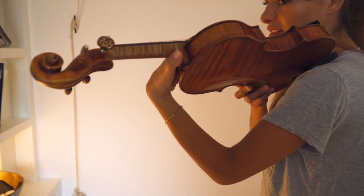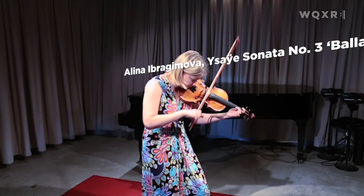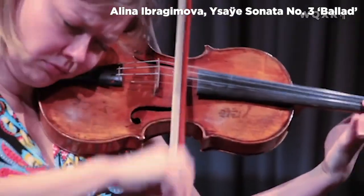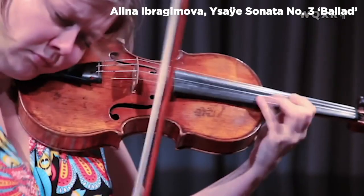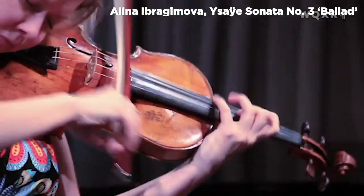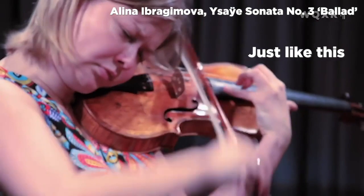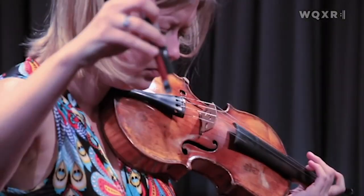Okay, so let's just pause there for 1 second, because that's not 100% true that the thumb never leaves this part of the neck. I'm just going to clarify that everyone's hand size and your hand's ability to stretch is entirely unique. For some people, the only way they can get to the really high positions is by letting go of this part of the neck and instead placing the thumb on the edge of the fingerboard. But you really have to find what works for you. We'll definitely be going more into high positions in later videos.